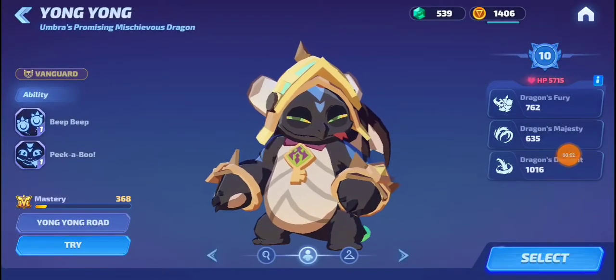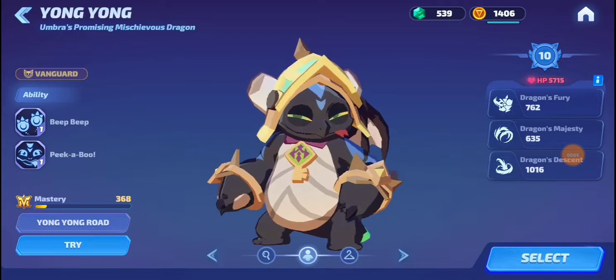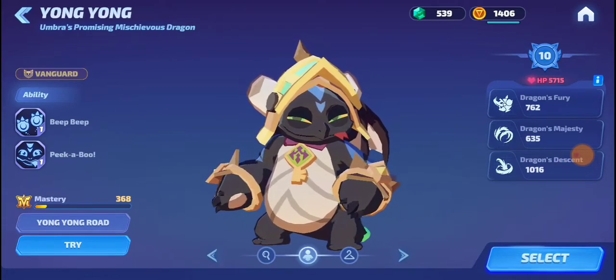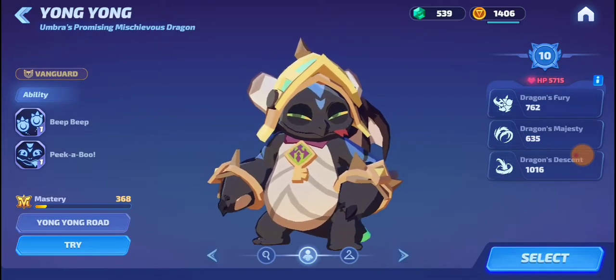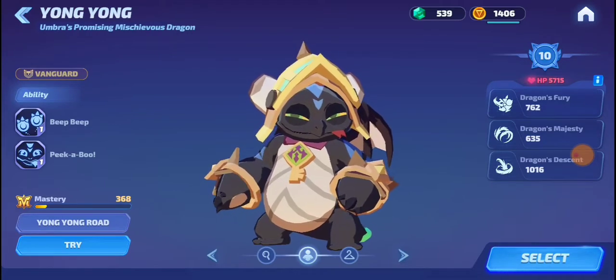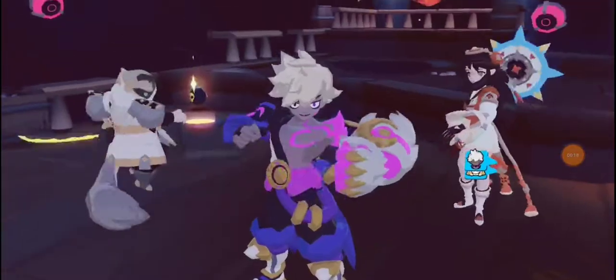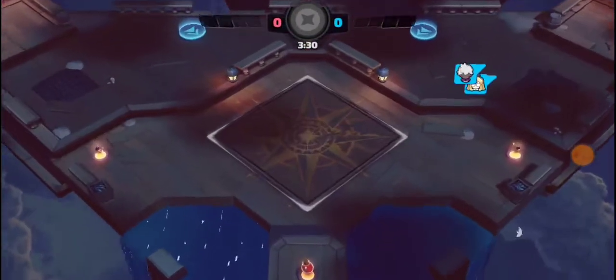Today we'll be talking about Yong. He is a Vanguard character, so he's more on the defense and offense. He can be both. So let's go over this character and see what skills he actually has for our matches. So yeah, let's go over Mr. Yong here. So he's actually really interesting.